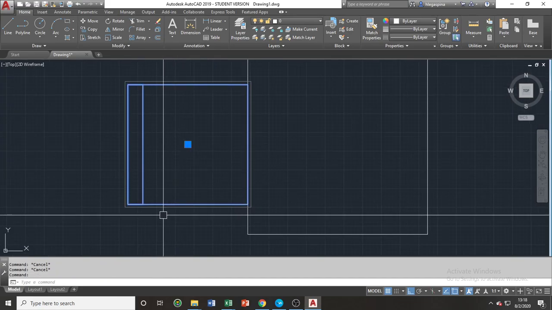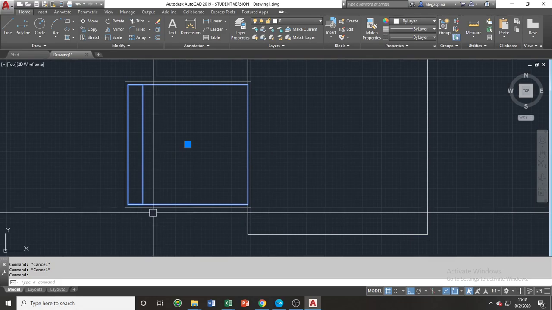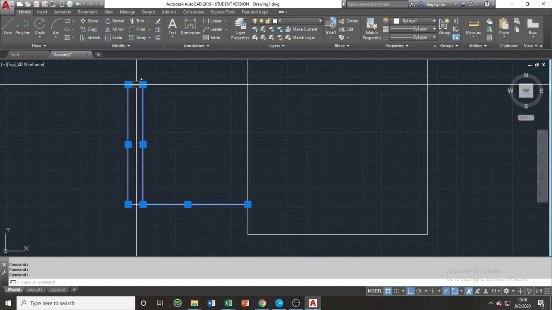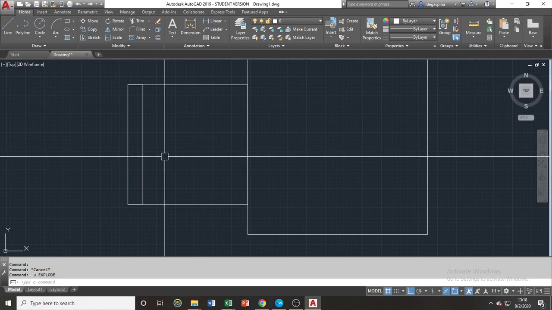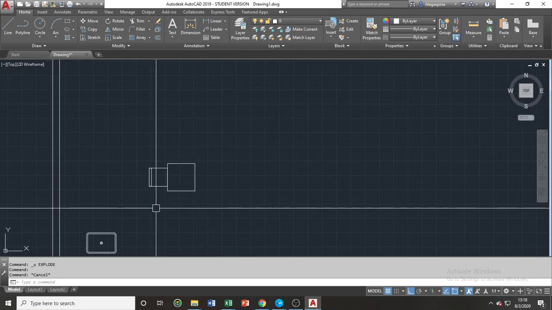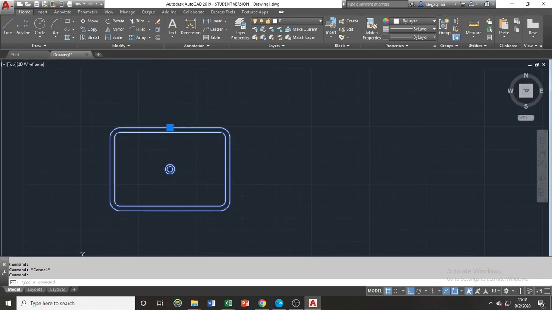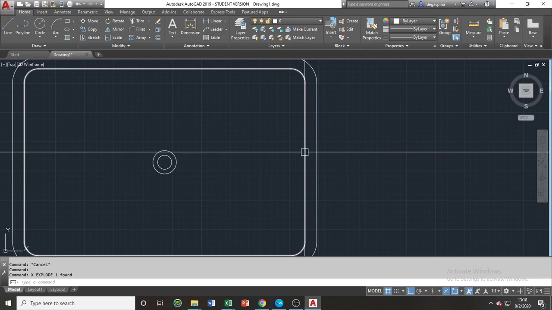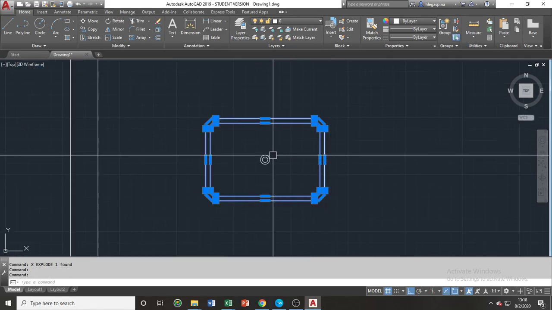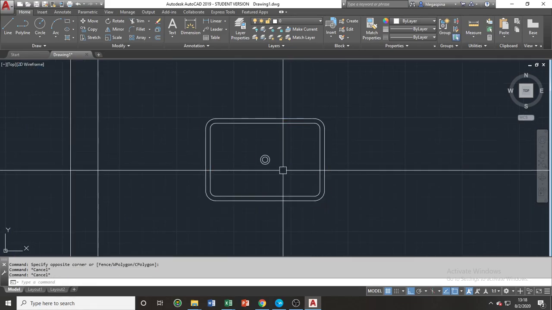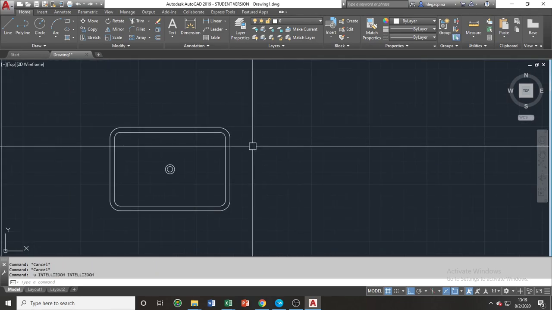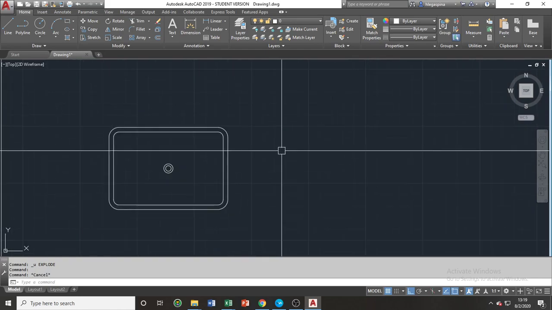This is somewhat different from the block. So if you intend to explode that, what will happen is that each component will be converted into line. Unlike the block command or the block definition, if you apply the explode command here, every drawing element will be converted into individual selections. So let's revert it back to block definition.